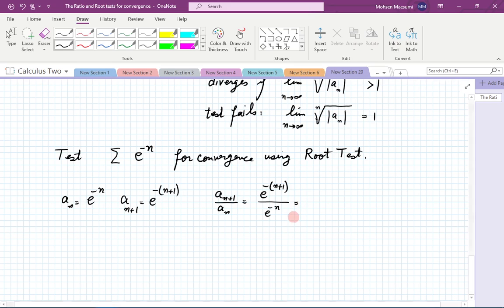Well, one way to simplify this is to say it's the same base, and I'm going to subtract the exponent. So this is the exponent of the numerator, this is the exponent of the denominator. When I subtract them, I get what? The n's cancel, and I have just minus 1 left. What is exponential of minus 1? Same as 1 over e. Well, e, if you remember, is 2.71, etc. The reciprocal of that obviously is less than 1.